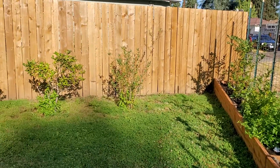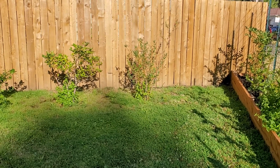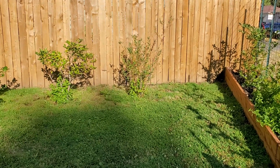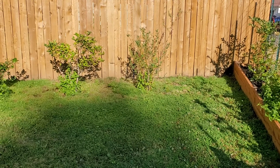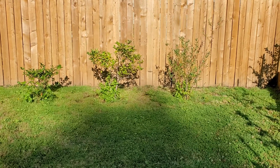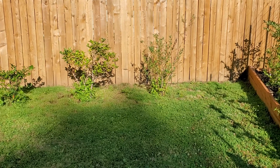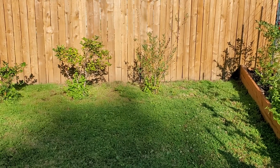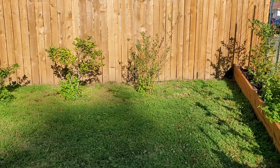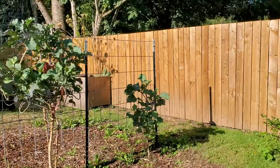And my blueberries. I found out this one here, the reason it's got pinkish colored berries is because it's a pink lemonade blueberry bush. Didn't know there was such a thing. Now I do. She told me she had a pink lemonade blueberry bush, but I didn't know what that meant. And so when it got here, after she passed, I was like, why is this one pink? Now I know. I understand now.